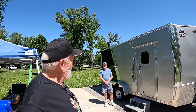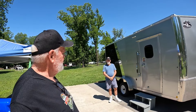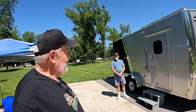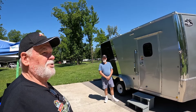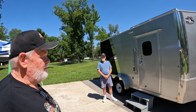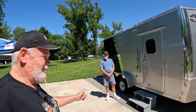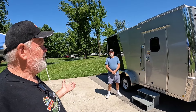I'm standing here with John — say hi, John. This is his beautiful 7x16 cargo trailer conversion. We are in Greenville Recreation Area, Missouri, here for the rendezvous — the 2024 Tiny House Adventures Rendezvous, being held June 10th through June 14th. Are you enjoying yourself? Fabulous, fabulous — it's a beautiful park. Anyway, let's talk about your trailer here.